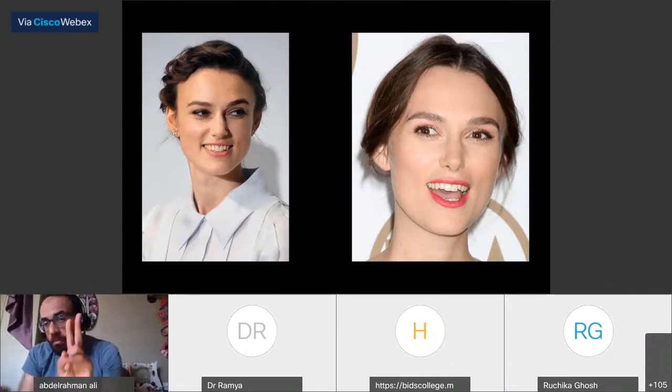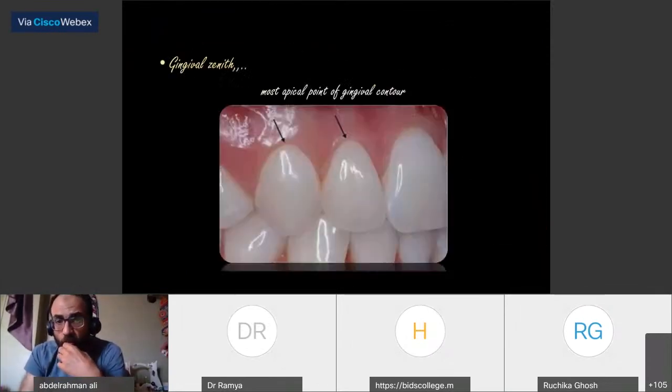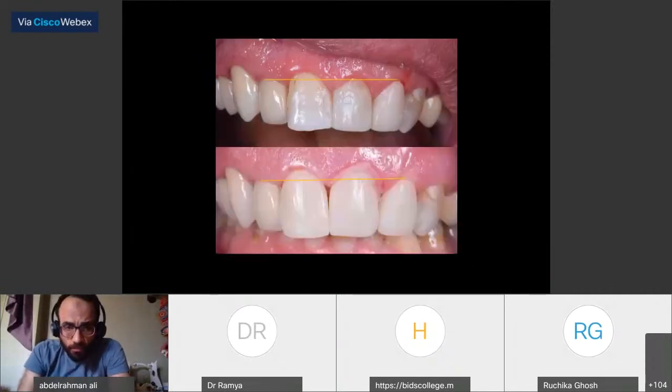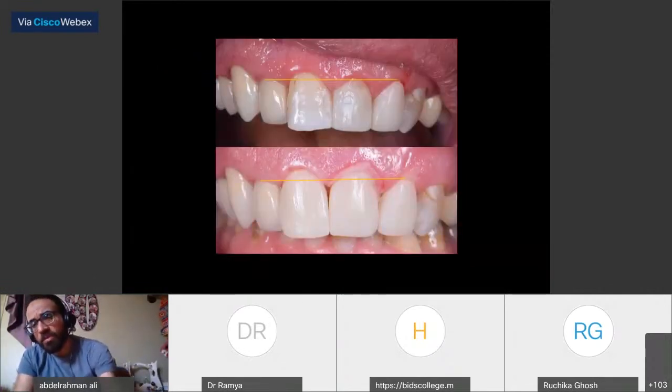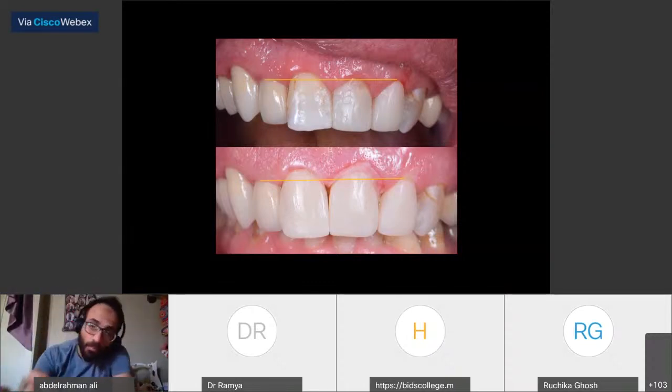But there are parts that we have to adjust and be aware of so we can get the best result. The first one is the soft tissue level, the zenith level. If a patient comes to you like this patient, I will show you his case. It will be one of the two cases that I am going to show you today. So the soft tissue level is not right.